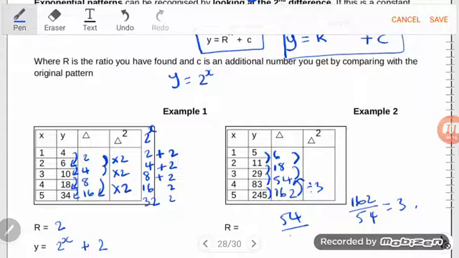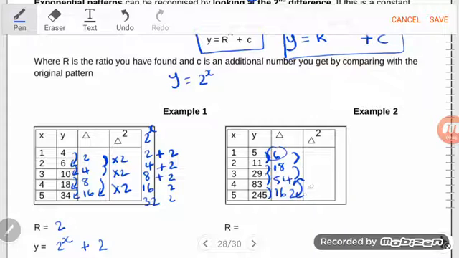54 divided by 18 is going to be equal to 3. So that means we've got to divide 54 by 3 to get 18. And I know from multiplications that 3 6s are 18, so 18 divided by 3 is going to equal 6, which is our number right here. Okay, so if you know it's going to be divided by 3 going that way, then the reverse direction, or going upwards, is going to be multiplied by 3.